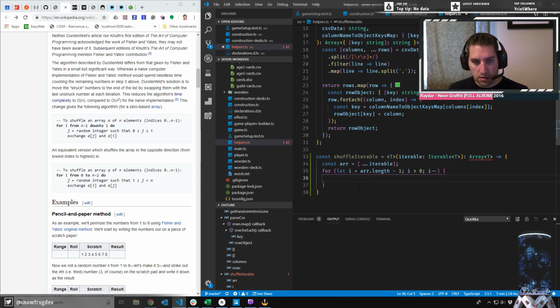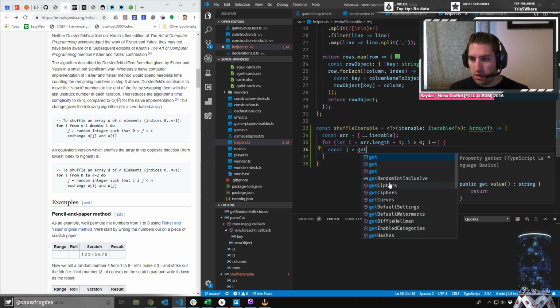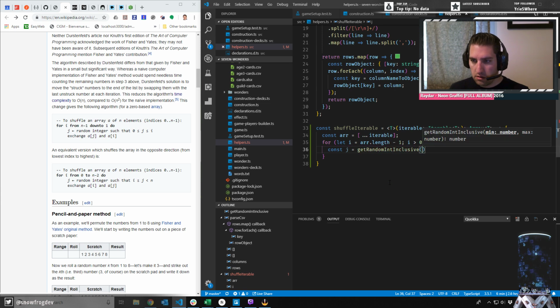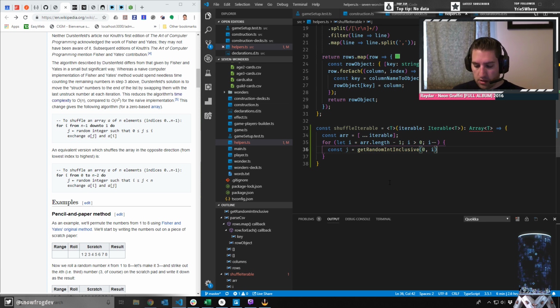And what are we doing? So j. So let j, or actually this can be a const j equals math. Oh, actually I have a get random int inclusive. Get random int inclusive such that j is at a minimum 0 and maximum I. We're good.